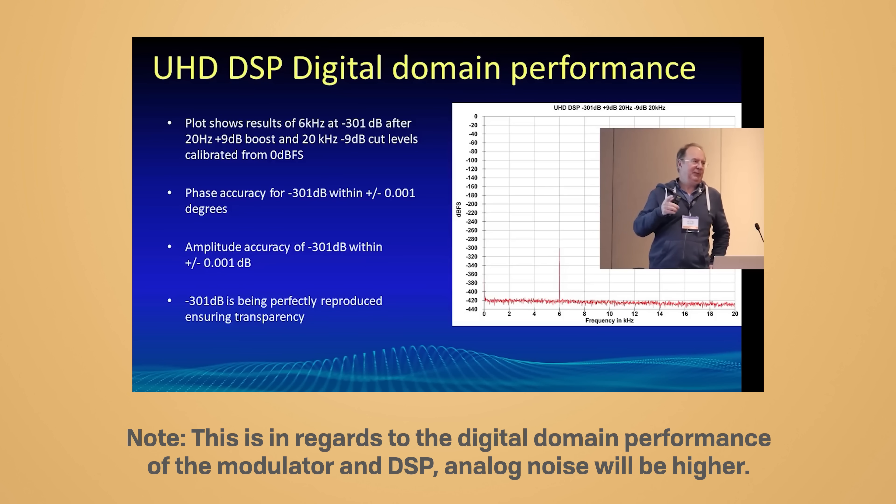Delta Sigma converters can be more simple in hardware, but the computation you have to do to take the low sample rate, high bit depth PCM and convert it to high sample rate, low bit depth DSD in a 1-bit DAC can be quite intense. Ideally, you want a modulated design that gives you as much dynamic range in the audible band as possible — so below 20kHz — and shapes the quantisation noise out to as high a frequency as possible, so that the analogue filter in the DAC can more easily remove it. This can be very compute intensive, and if you've tried HQ Player or PGGB with some of their bleeding-edge modulators, you'll know that they can bring even the most powerful modern desktop PCs to their knees at higher rates. Even DACs which aren't necessarily pure 1-bit but still prioritise a very high performance modulator — like the Chord Dave, which quite proudly advertises that its modulator can resolve signals down at or below minus 300dB — need a lot of compute power to do that.